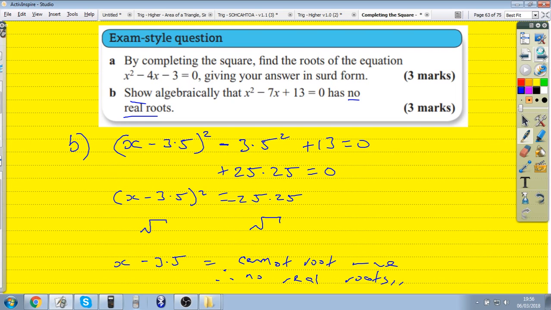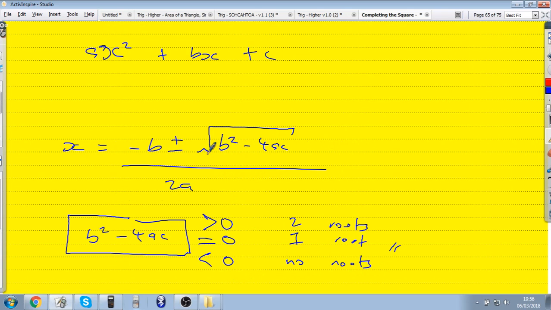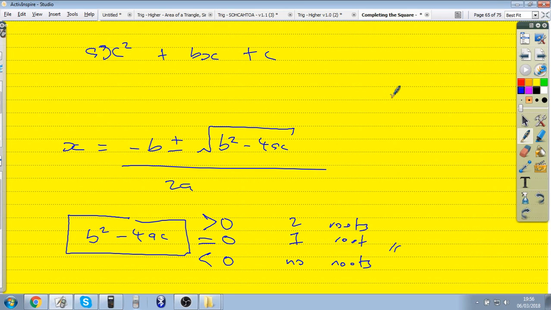A much easier way is the quadratic formula. The square root bit has b² − 4ac in it. Yeah. And so if you just do b² − 4ac for the original thing, if you get an answer that's bigger than 0, it'll have 2 real roots. If you get an answer that's equal to 0, then it has 1 repeated root. And if you get an answer that's less than 0, you have no real roots.